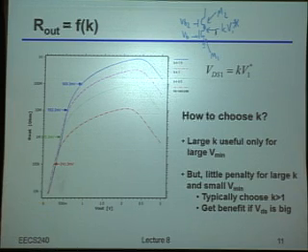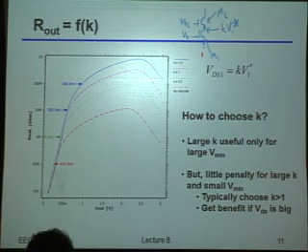Because you can imagine if I make that V star lower, I'll have less output resistance from the bottom device, but I have more of a chance of getting the cascode into saturation. So you can ask yourself, as you move that bias around, what gives you the best overall result from an output impedance standpoint? It turns out the somewhat surprising result is that you probably want to choose that bias as high as you can.